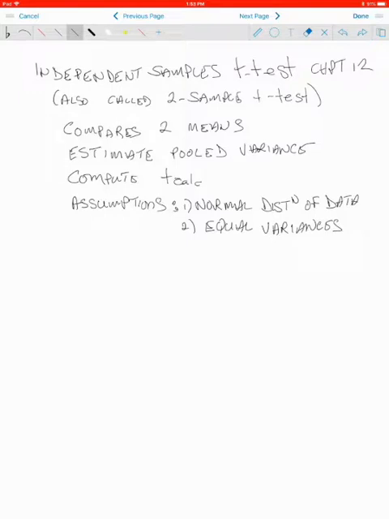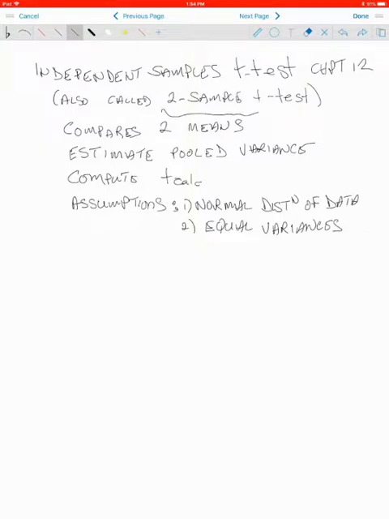We simply have a group of individuals that we might assign to control. So there could be 10 individuals acting as a control, and maybe another 10 that you've randomly determined are going to get some treatment or another. They're not paired with each other in any way. And now we're going to compare those two means. So it's called an independent sample t-test by the book. It's often also called a two-sample t-test for comparing means.